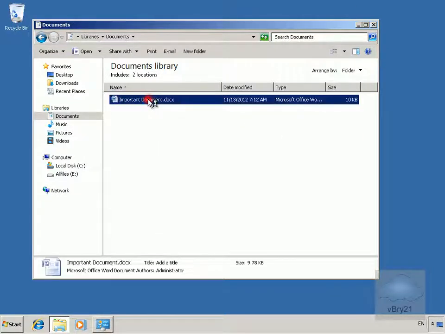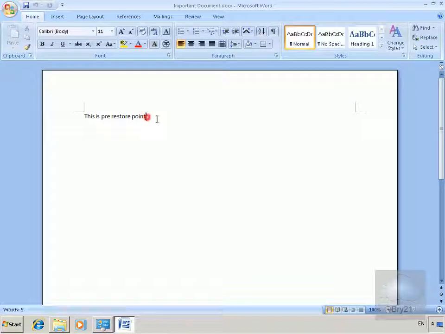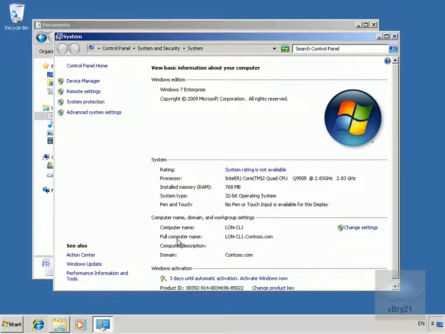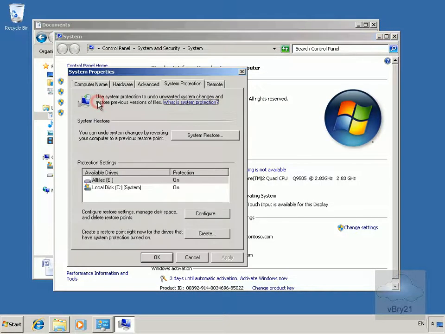So we'll come into the file. All we'll do with the file is change this from pre-restore point and now also post-restore point. And then we'll just save that off and close this down. We'll come back down to our computer settings, and back to our system protection.